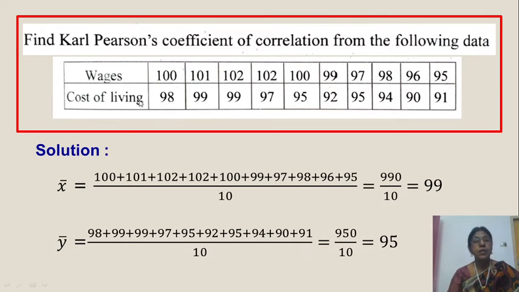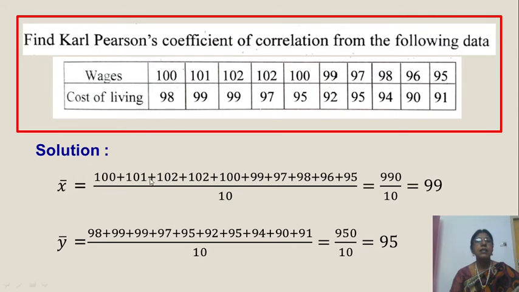I am going to use the first formula here, that is the mean method. That means first you find the arithmetic means. The first one is small x, second one small y. Next, x bar is sigma x by n. Sigma x, add all values, by number of observations n. So x bar is the mean of the first set x, and y bar of the second set y. To find the coefficient of correlation, we use minimum 2 sets.